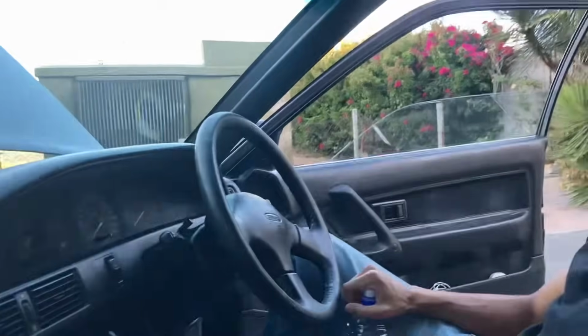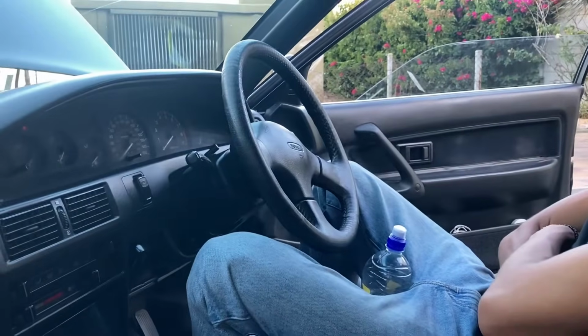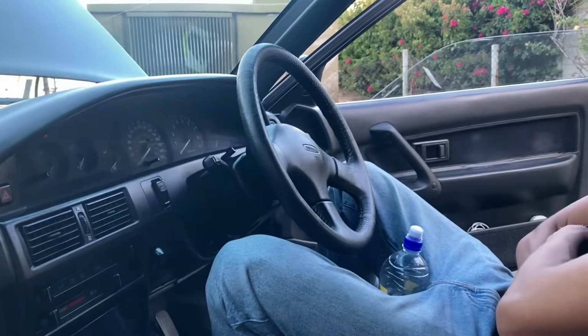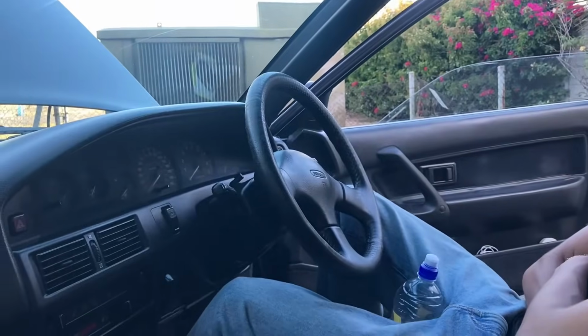But the cool thing of the import Toyotas, I always say this, man, they always got more features than the South African versions. Like traction control. You can set the suspension soft and hard. I don't know if this car also has it. This car actually came with an aircon, surprisingly. It has an aircon pump. And economy mode and all those things, I think that's on the automatic ones, but this has no option for that.